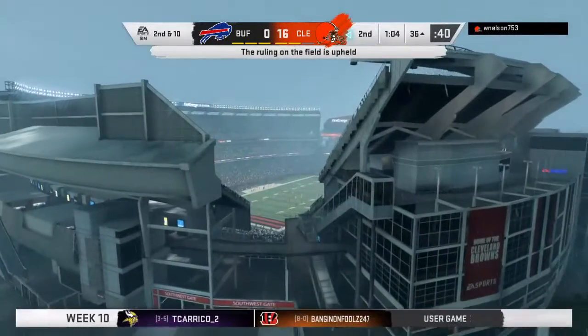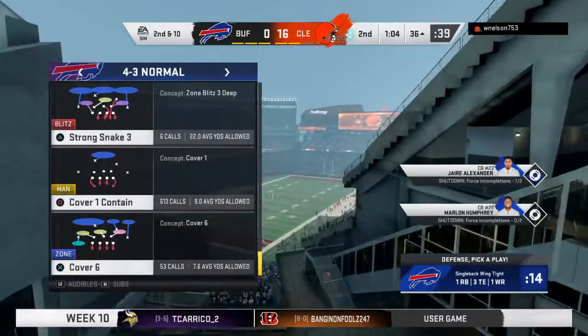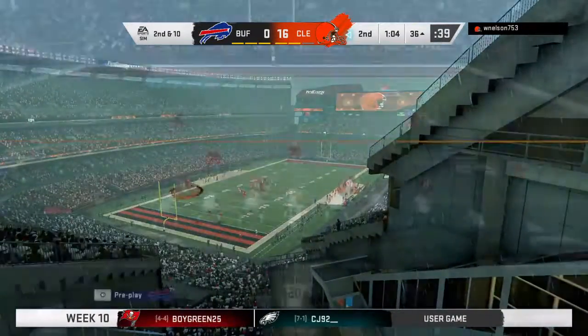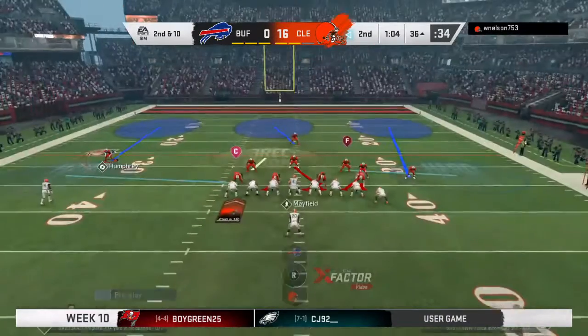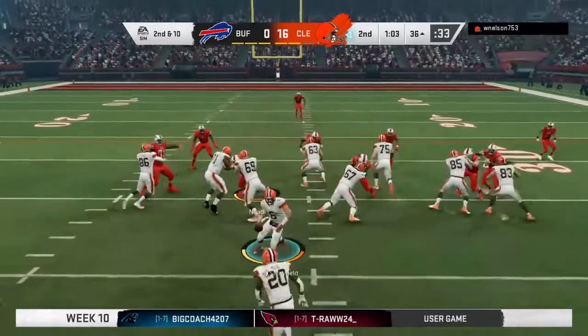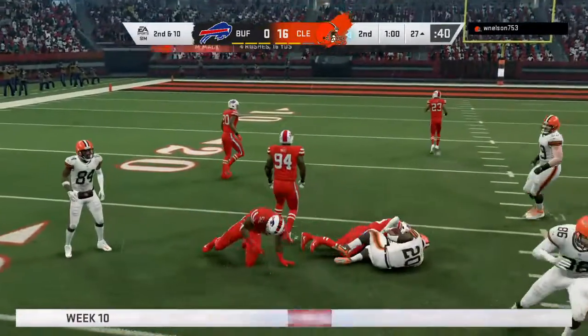So a challenge coming down from the booth, and that's where these challenges come from, of course, in the final 2 minutes of the half. Yeah, now we're going to New York, right? That's command central for the officials. They'll take a look at it, communicate with the referee at the game site, and issue a final decision because they do have the final call now.